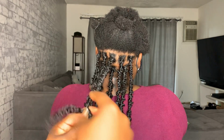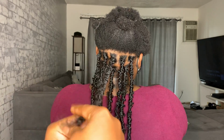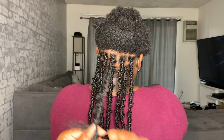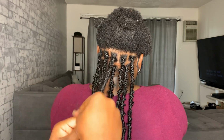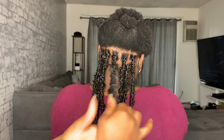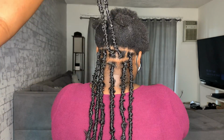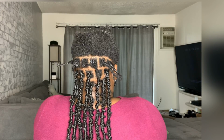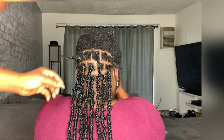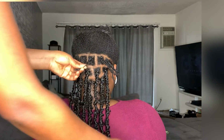So again, the hair came pre-made, and I'm just using my spring twist hair to give it extra security. I did the box for her, and these locks I believe came in shorts or bob, guys. I don't really know, but either way they kind of look alike to me. And I'm doing the regular size, not the small size.